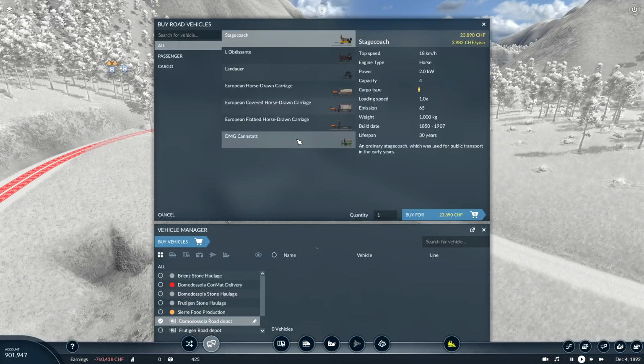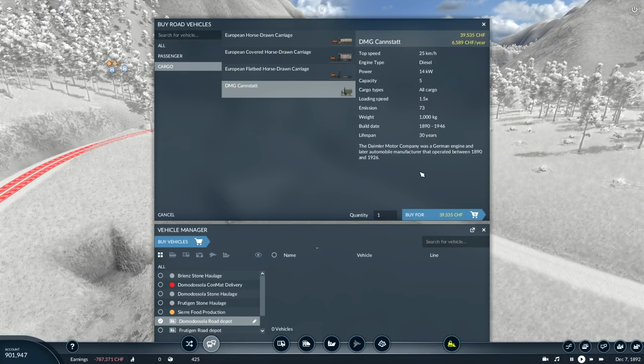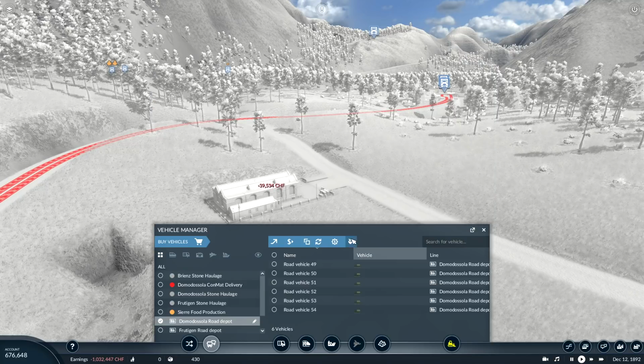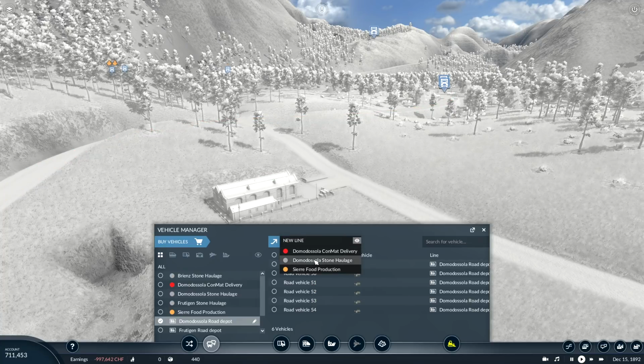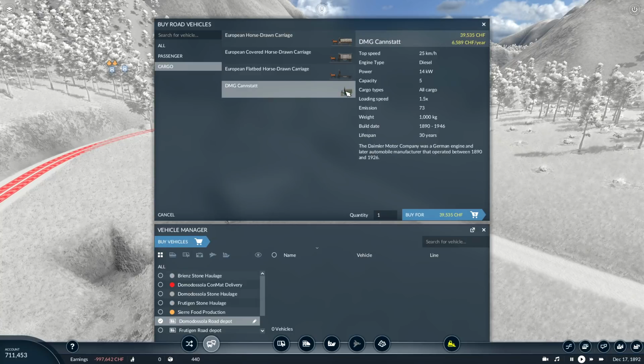It's fine. Right, we've only got these trucks for now, haven't we? Yeah, we don't want horse and carts. They might struggle up that incline. We'll see. Maybe they won't. Let's start off with 6. And we'll get them all on there straight away. Grey. And put them all on the stone haulage. And then we'll do the same with these, except we'll only have a couple on just to trigger the full connection.